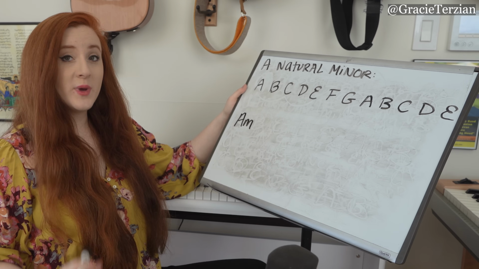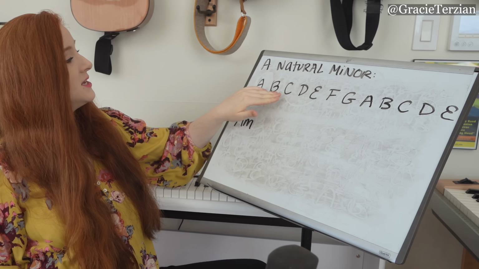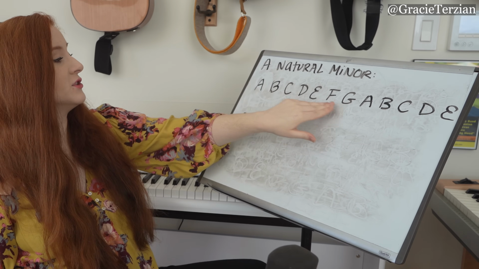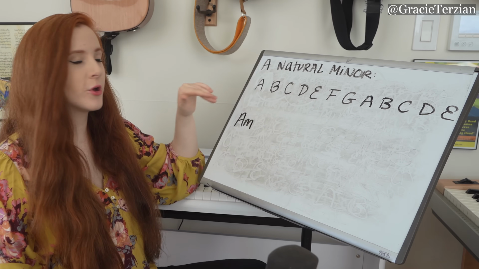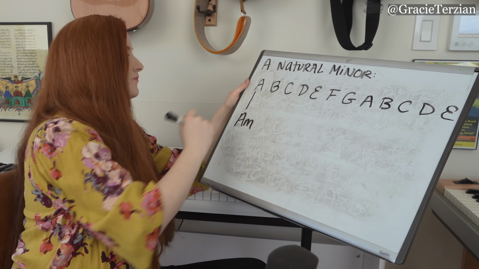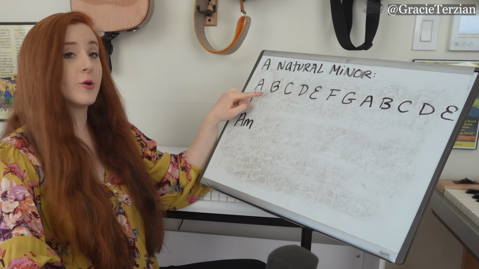Now we're going to do basically the same thing with all the notes in the scale. So we're going to build a chord off of each of these seven notes in the scale, from A, B, C, D, E, F, and G. We're going to build a chord, okay? With each of those notes being the root note. So this was the one we made with A, right? A minor.